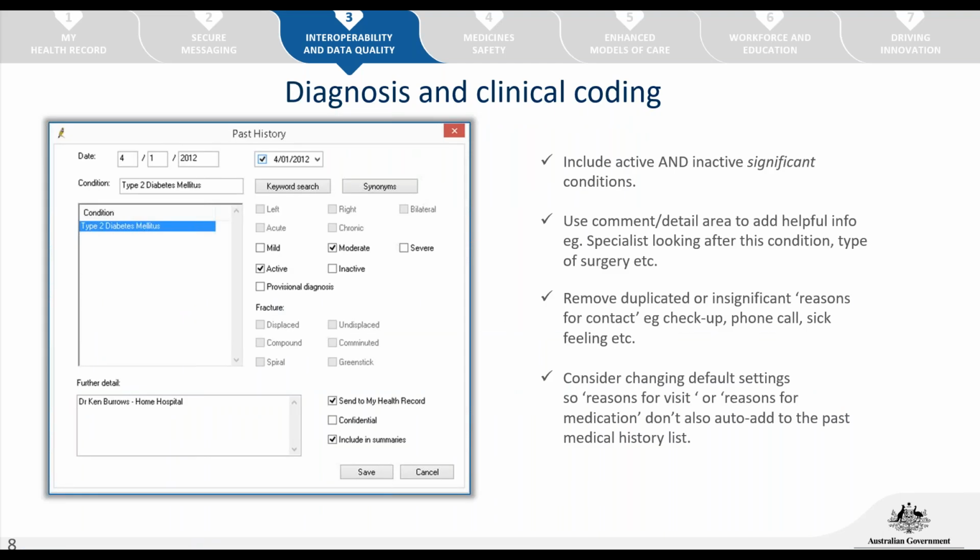So these days, all clinical software allows for listed coding. But what about free text? The appropriate use is to elaborate on the condition by entering free text under further detail. Why is it important to use coding? It allows health data to be tracked. For example, you can track all your patients with a certain type of condition.